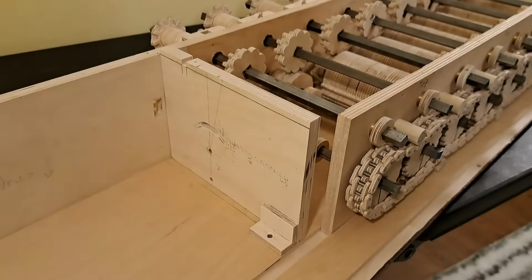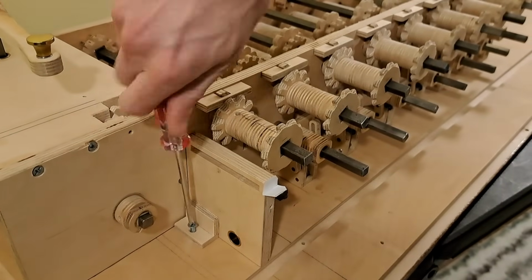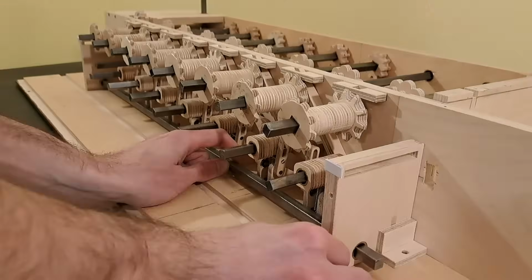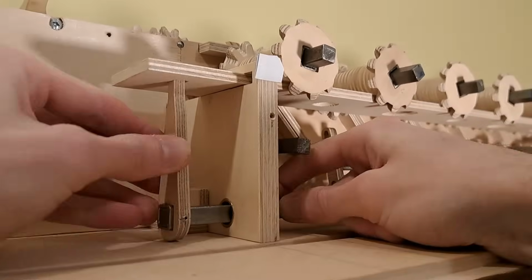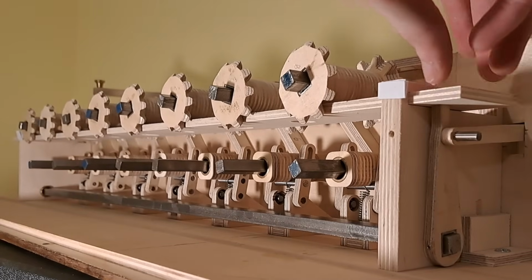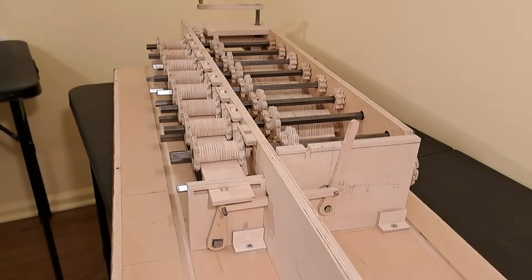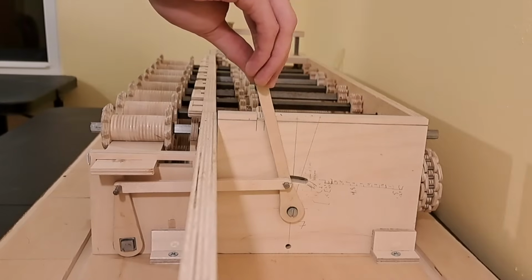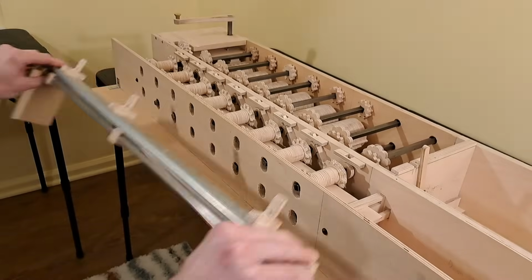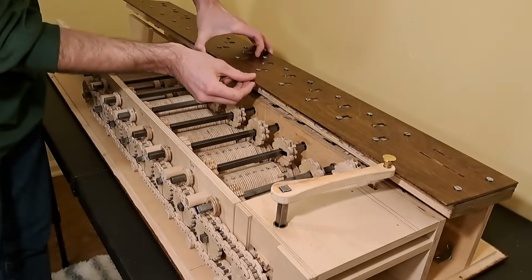Before we can set that assembly in place, we need to link up all the sets of bevel gears to move together when we switch between addition and subtraction. This square shaft will control this plate that stretches under all the bevel gears, holding them in the same position. And now we'll connect this to a lever so the user can easily switch between addition and subtraction. Then we can set the results assembly in place.